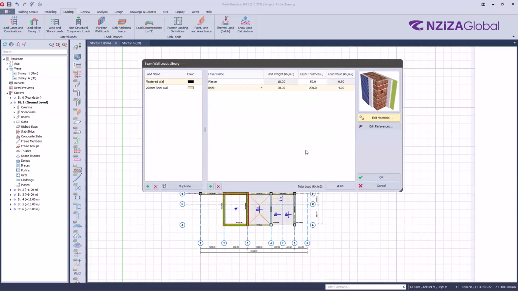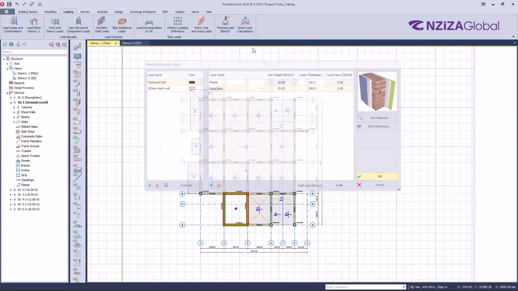If I click on OK, the next time I select from the drop-down menu here, I will be able to see Nziza brick with the unit weight that I have assigned. Good. So that's how you can create your own wall. Then after doing this, of course, you have to click on OK.